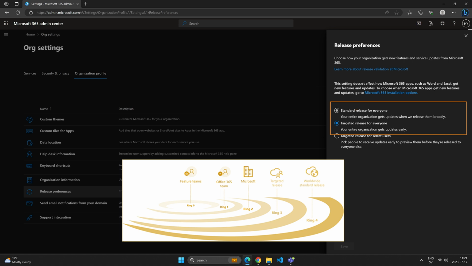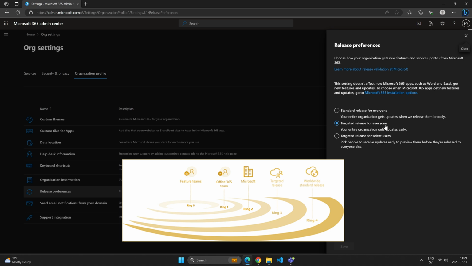If you follow the standard release pattern, you get new services and updates to services later. If you're in the targeted release, you're more in the inner circle and you get things sooner, but you're also maybe experiencing certain errors or bugs if you're in the targeted release for everyone.